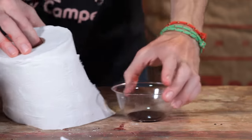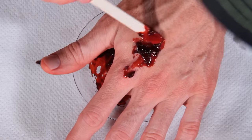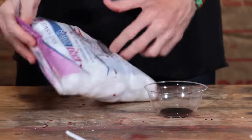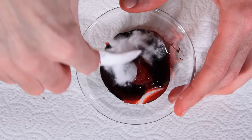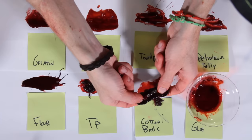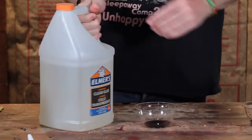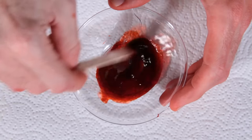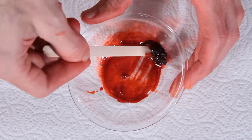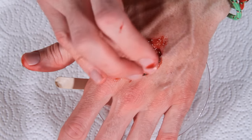I have a few things to add to the blood to kind of plus the gross. Toilet paper — I got this at a dollar store. Tear it up, add it in there, and it looks awesome — clumpy blood. Cotton balls — I got these at a dollar store. These create really nasty-looking bloody masses that can tear up and clump together in super fun ways. Clear glue is something I had around that I thought I'd try. It gets chunky and jelly, but it seems to dry a little bit more than the others do.